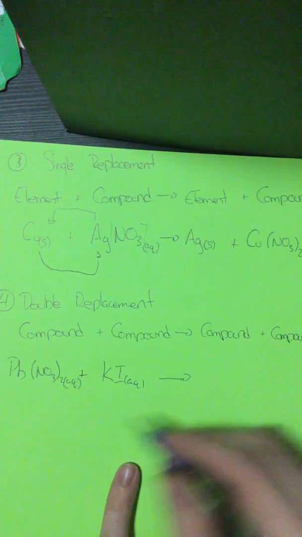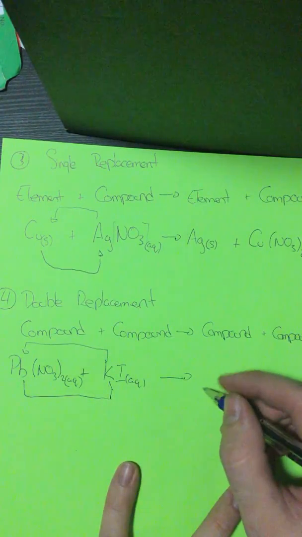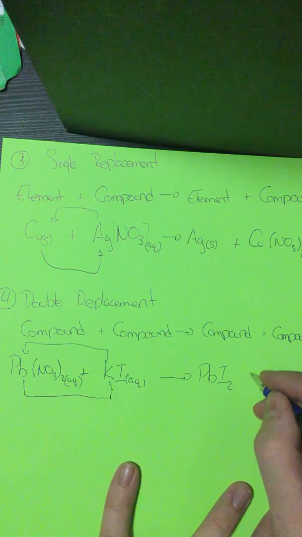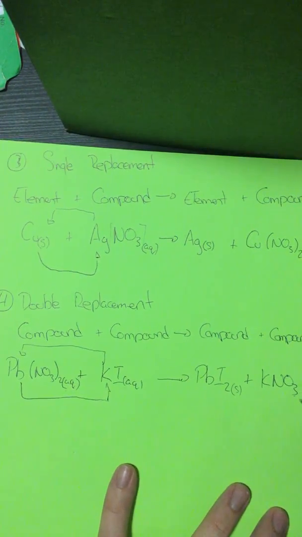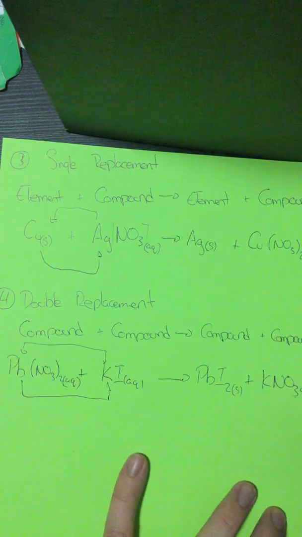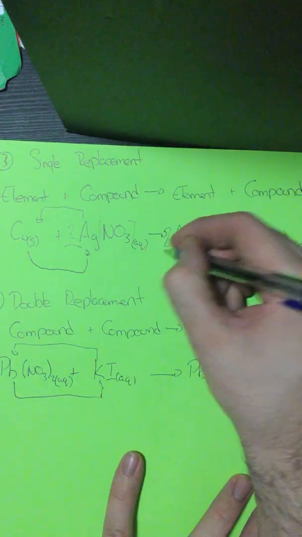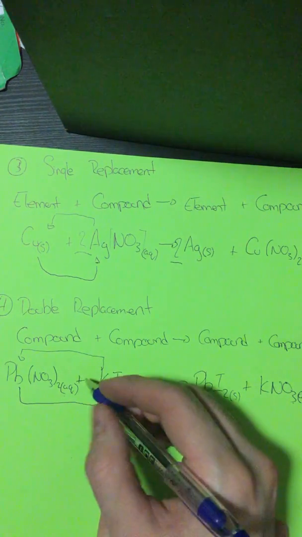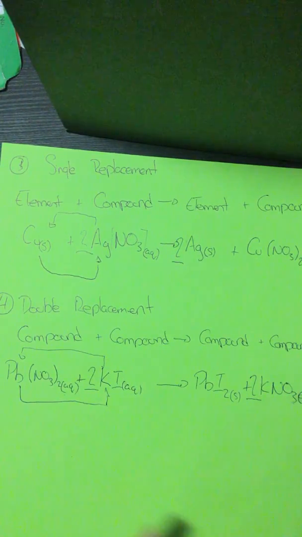So in this one, I would just like to follow the metals around. So I'm going to switch lead out, and that is going to give me lead iodide and potassium nitrate. Now for both of these, your balancing can be a little bit more confusing. So with this one, I need to follow along here and here. With this one, I need to make sure that I balance out my I's and I balance out my K's, and we're good to go.